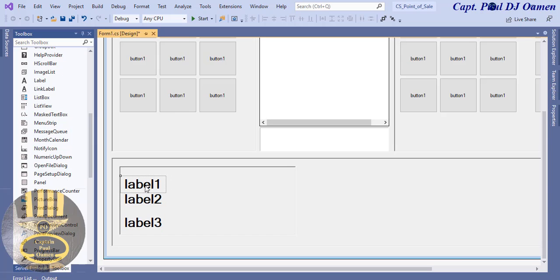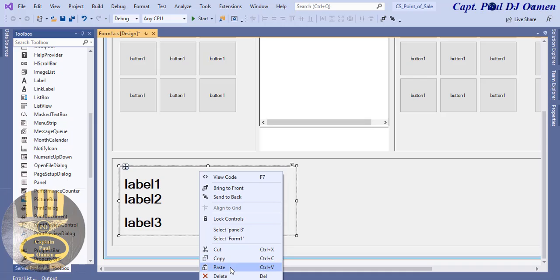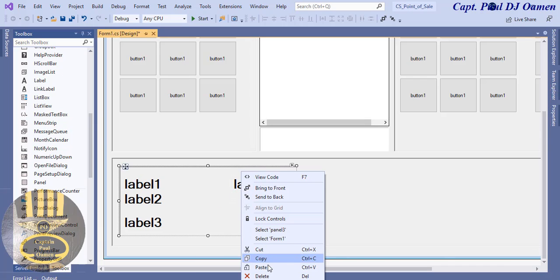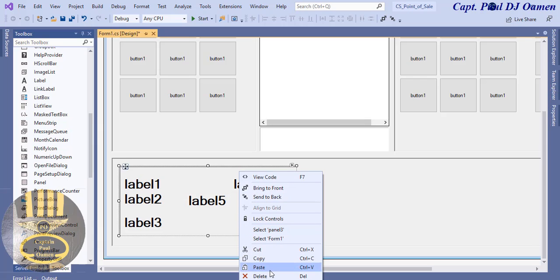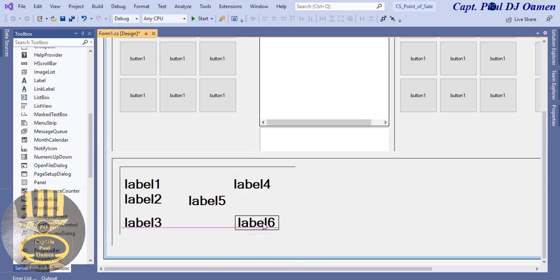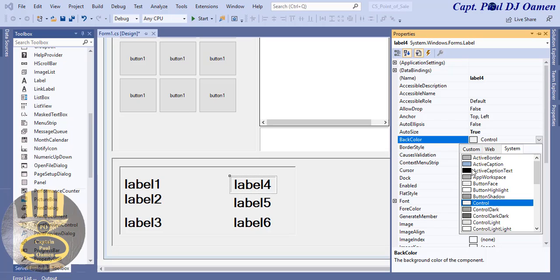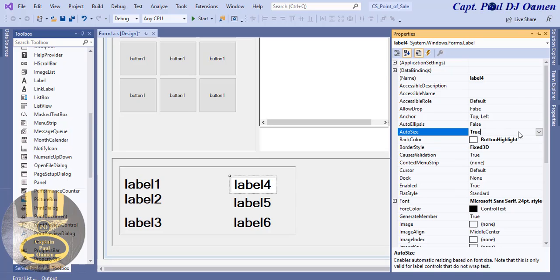I'm going to select it all. Okay, let's paste it individually, and another one, and another one there. Okay, these ones I'm going to change the appearance to, let's come into border style, make that fixed 3D, and it's going to be white, something brighter really.